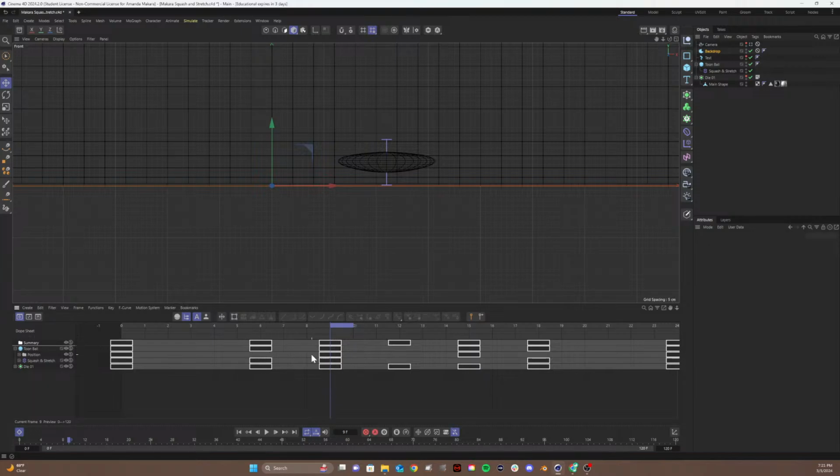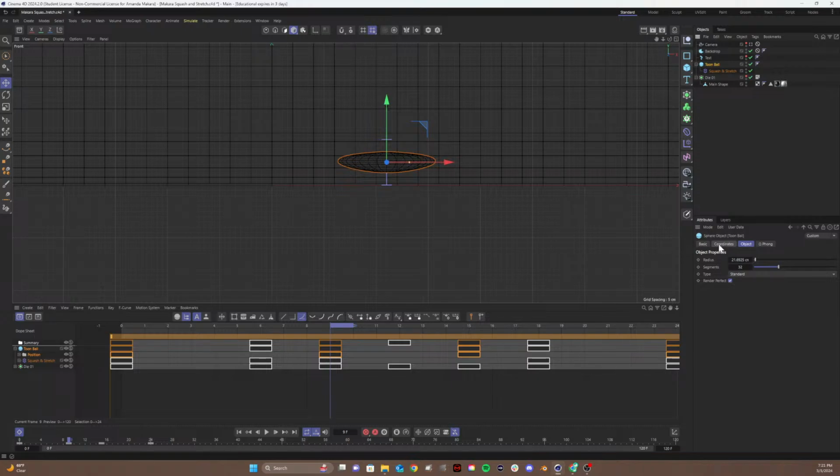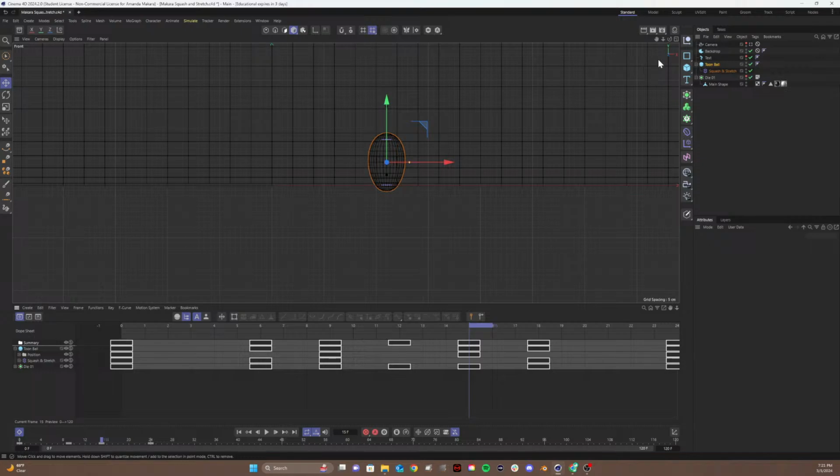I didn't save my change, that's why it jumped back up. So I'm going to select my tune ball, go to coordinates, and then I'm going to bring this down to, it looks like 10 will work. I'm just going to change that to 10, enter, keyframe it. Oh shoot, did that change all of them? No, it did not. And then right here, I'm going to do the same thing. So I'm going to change this one to 10, enter, keyframe it.